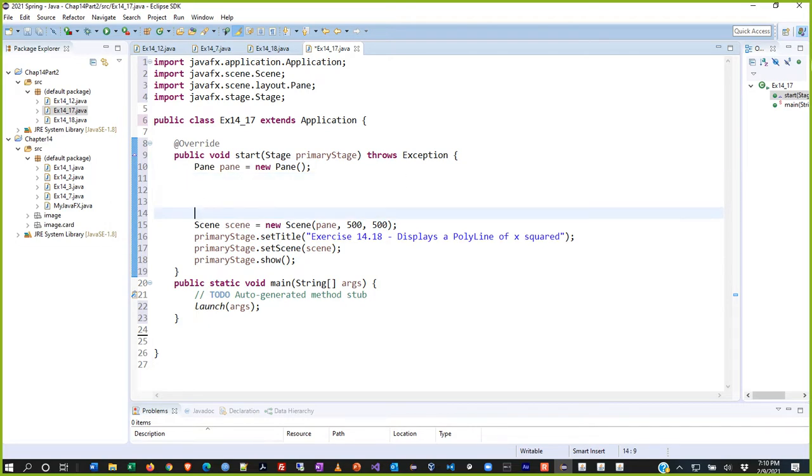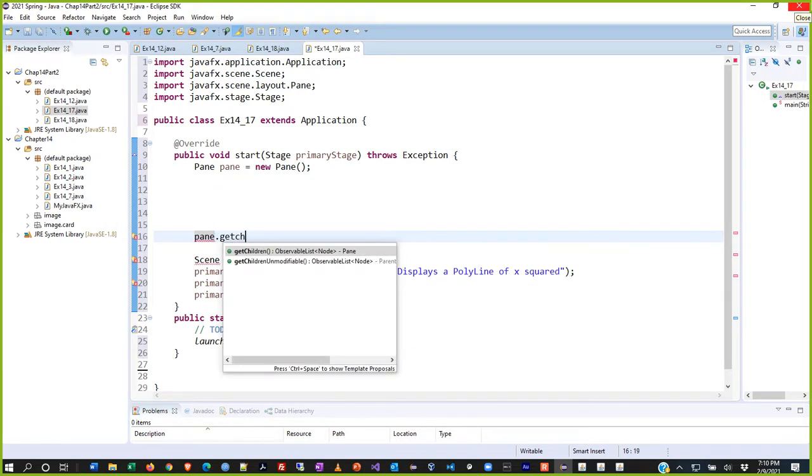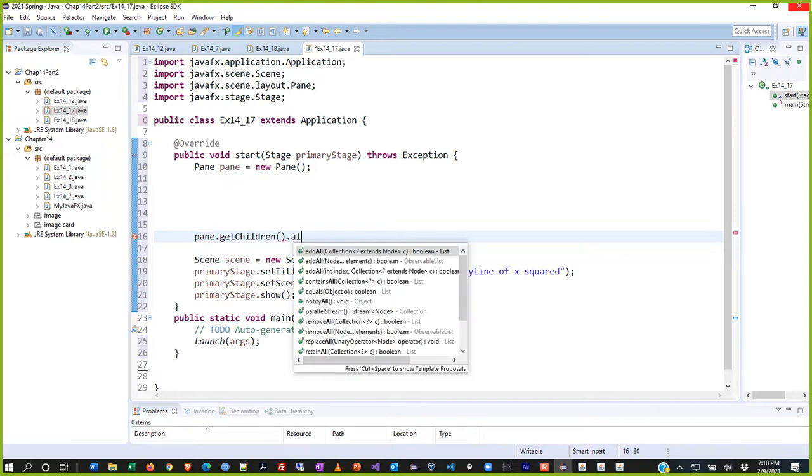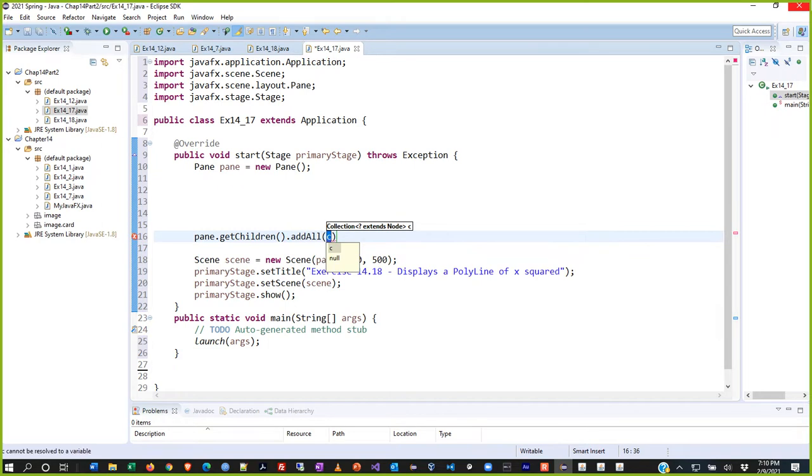And then right before the scene renders, I'll have a little command that's just going to say pane.getChildren.addAll, since we know it's going to be more than one object. And then whatever we create, it's going to fall in the parameter list here. And as we create each object, we'll just drop it in. So our structure is built, and all we have to do is make the objects that will get added here for them to display here.